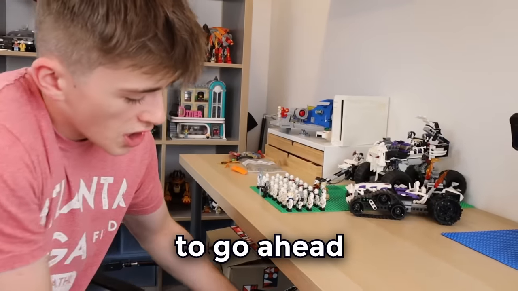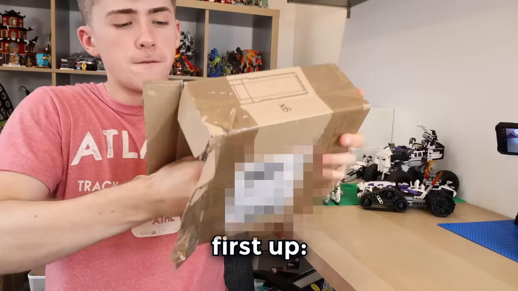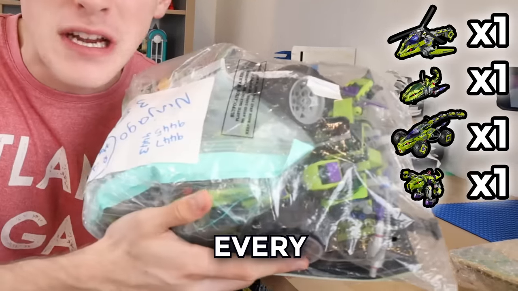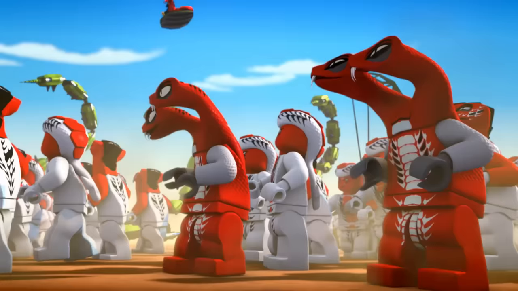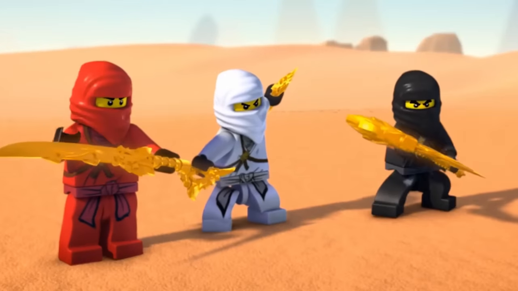So I decided to go ahead and get these two boxes here, and let me just show you what's in these. First up, the Rattlecopter. And then, you know, nothing crazy, just every single serpentine vehicle. Yes! Dude, this is gonna be so sick. Oh my god. Having these vehicles would allow us to take the serpentine wherever they needed to be, like behind enemy lines to infect the opposition.